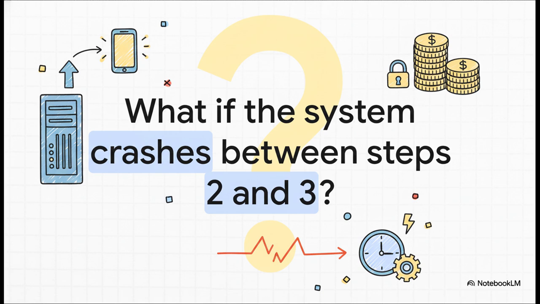Well, what happens when it's not a good day? What if we successfully send the order to the exchange and then our server crashes? Just poof, it's gone. Before we could update our own database. Now we're in a terrible state. The user's order is live on the market, but our system still thinks it's just pending. That's a huge inconsistency, and it's a potential disaster.